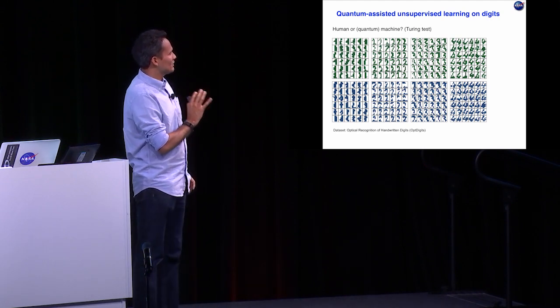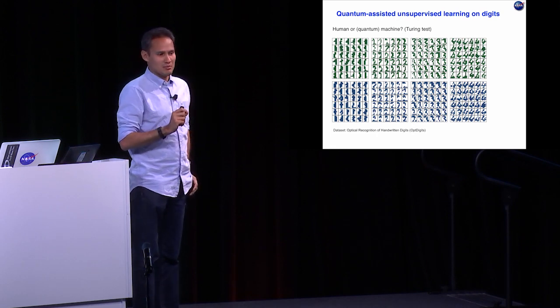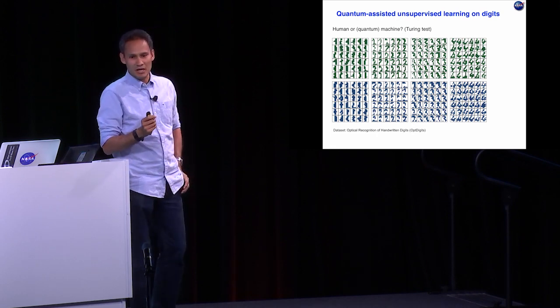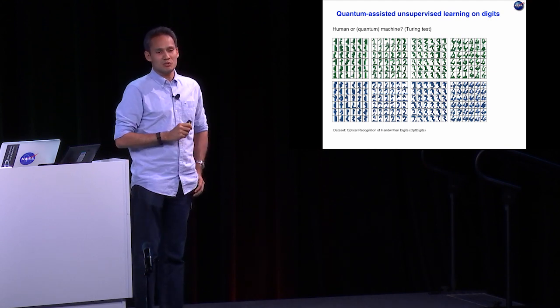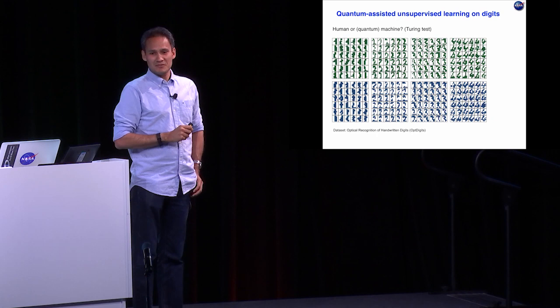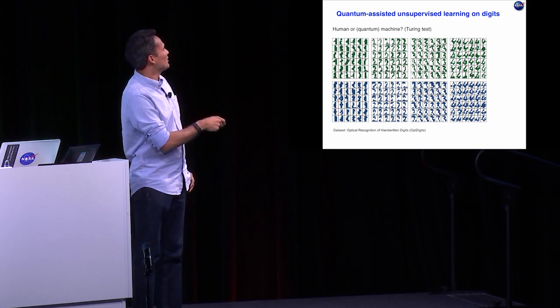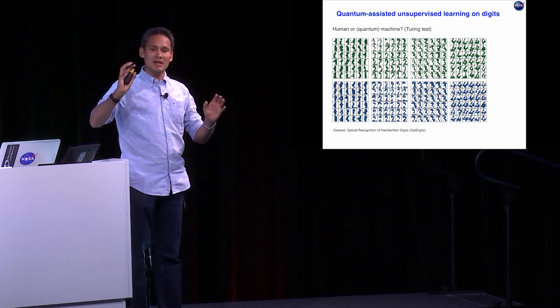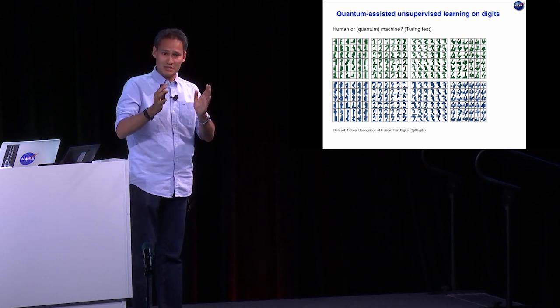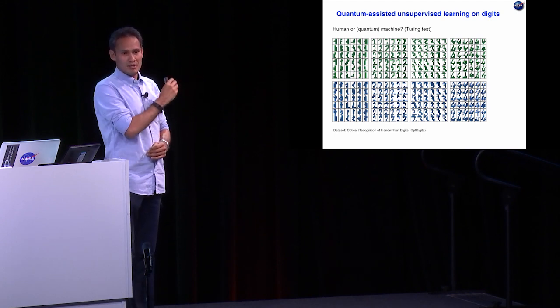Here is an example where we took some digits. One of the rows is created by a human. The other one is created by the machine. So this is a Turing test for you guys. How many of you think the top row was generated by the quantum machine? Just look at it. Just raise your hand. OK, got only one. How many of you think was created by the human? They look human-like. Well, human-like here, I mean, they were full digits, but they're coarse-grained just to make our experiments. But in principle, one of them is human-like.